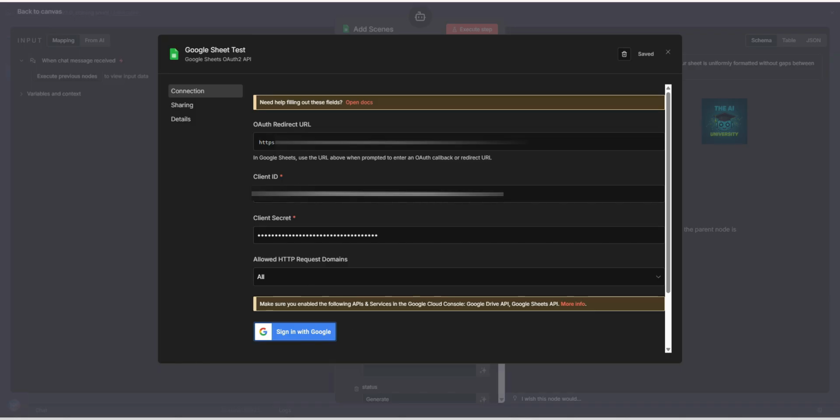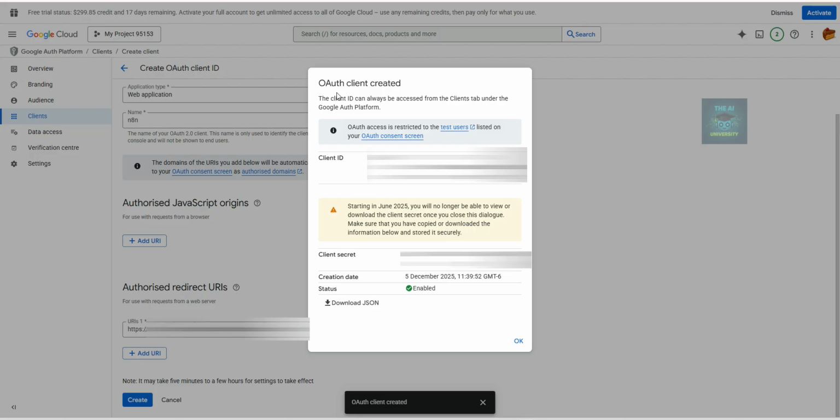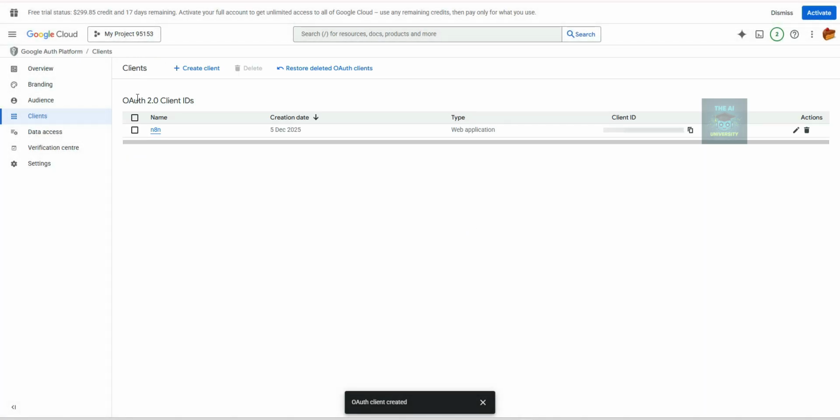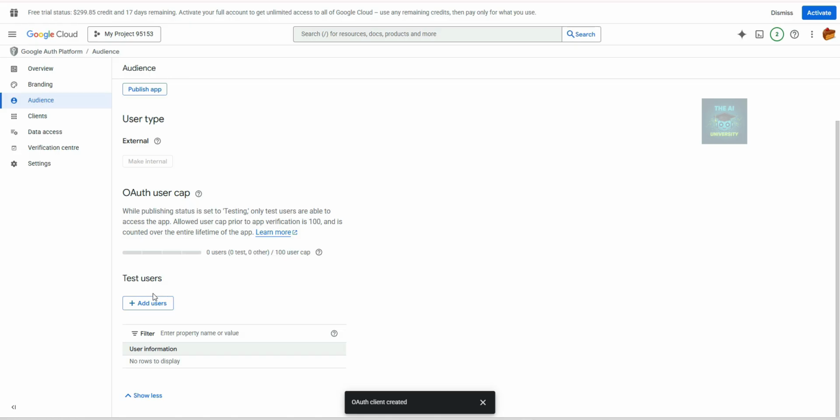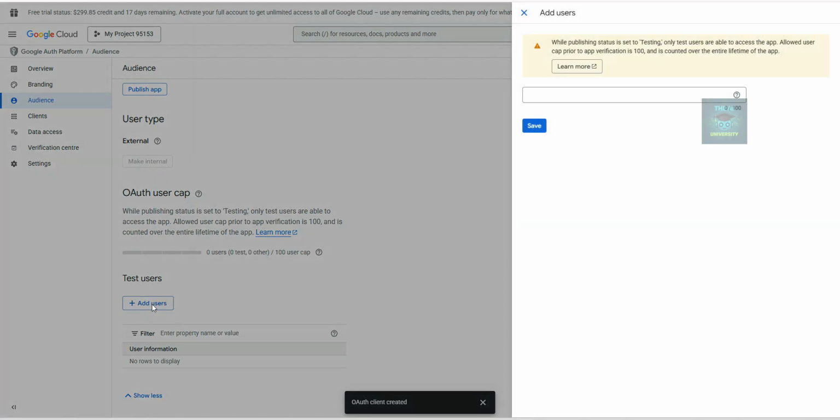So now you are ready to click on sign in with Google screen, but you may encounter the issue. So first you need to add the test user. So you will kind of get an access denied error. So head back to this particular Google Cloud section and then click on audience. So scroll down to test user section and select add test user and type in your email you used to add the credentials or you used during the app creation process.